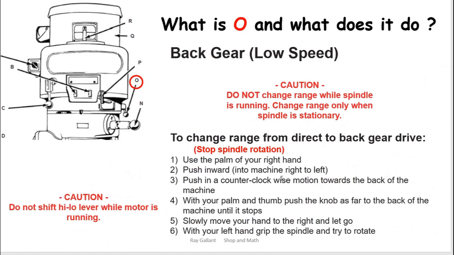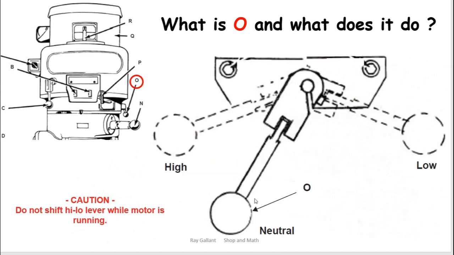Let me explain it better. Using the palm of your hand and your thumb, push the knob in, have the knob in the center of the palm of your hand, push it inward. Let's say we wanted to go to low. Push towards the back of the machine, push in towards the machine and then push to the back of the machine. When you reach to the total top, release the inward pressure still holding on to the shaft of the handle with your thumb and you'll feel it engage. When you're done that, grab onto the spindle and try and turn the spindle. It shouldn't turn, and if it does it shouldn't turn very easily.